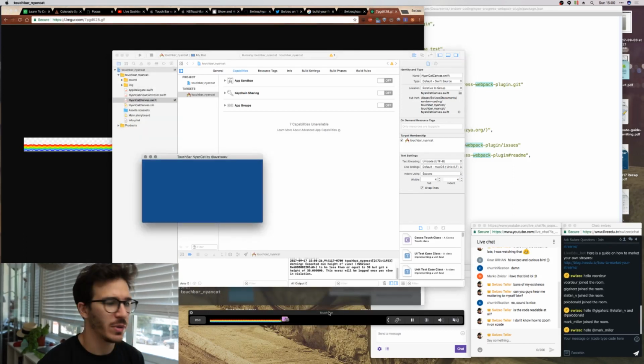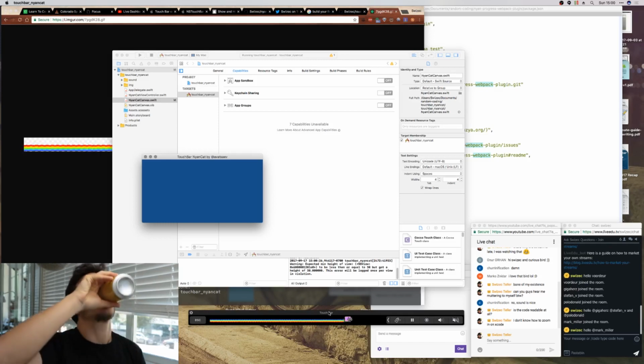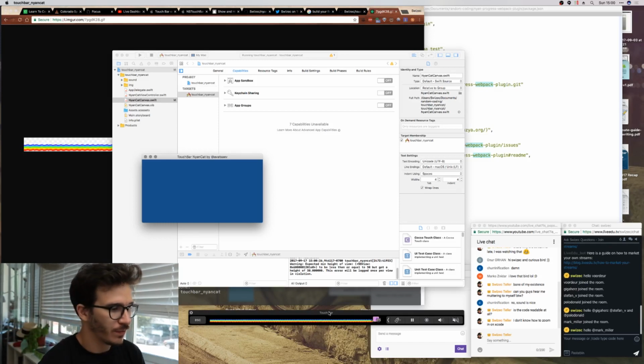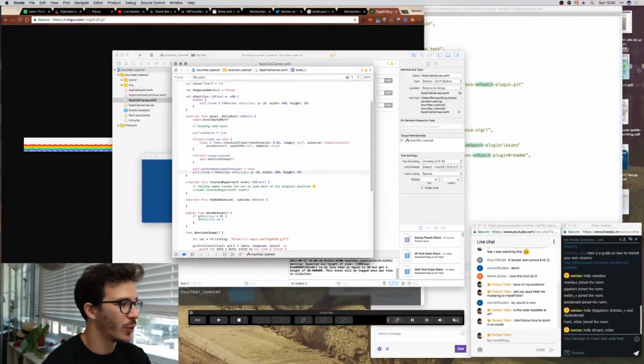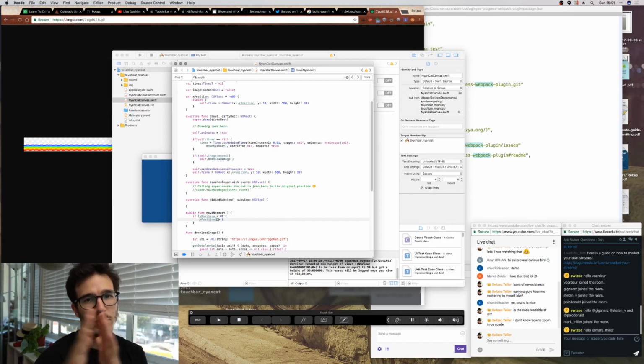Perfect. Okay, we fixed the bug. Nyancat is now showing her feet and a better rainbow. So where we want to hook into is here, move Nyancat. This should be moving the X position to the specific position that we want it to be, based on the progress from our progress plugin. Right.